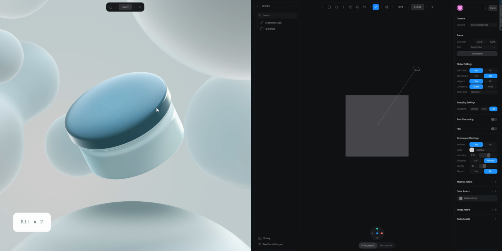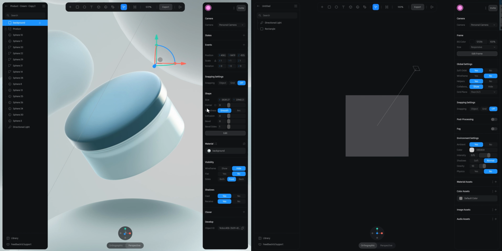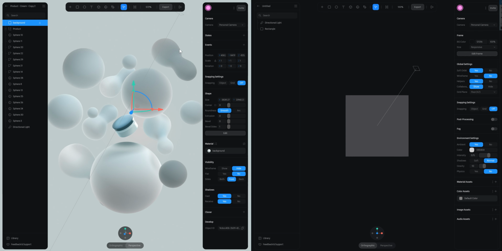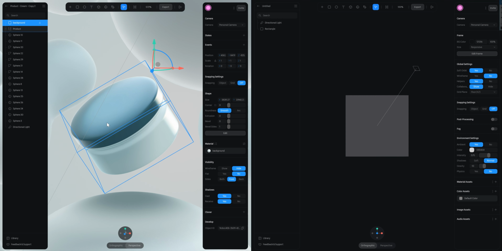We are going to recreate it together from scratch, and on the left of my screen I'm going to leave the project I've already done, and on the right I'm going to just have the scene and we are going to create it together. So first of all I'm going to recreate the scene, then the material, and then adjust the lighting. Okay, so let's go.